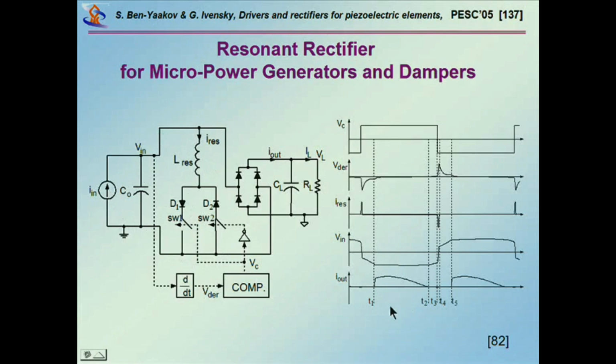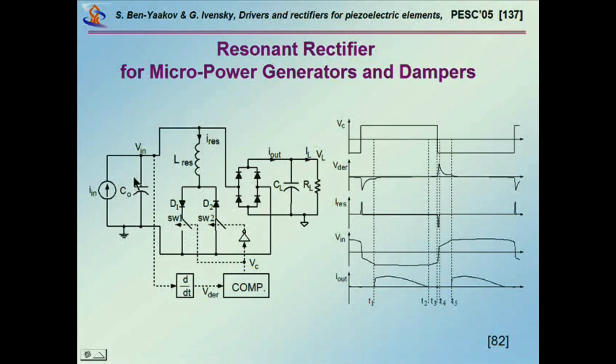So here is how it works. Suppose we are at the point that the current is changing polarity, then there will be some change of voltage here. So say the voltage is going down. This change of voltage is sensed by this differentiator, and it is flipping this comparator, and it is toggling these switches. So suppose the voltage was positive here, it will close this switch.